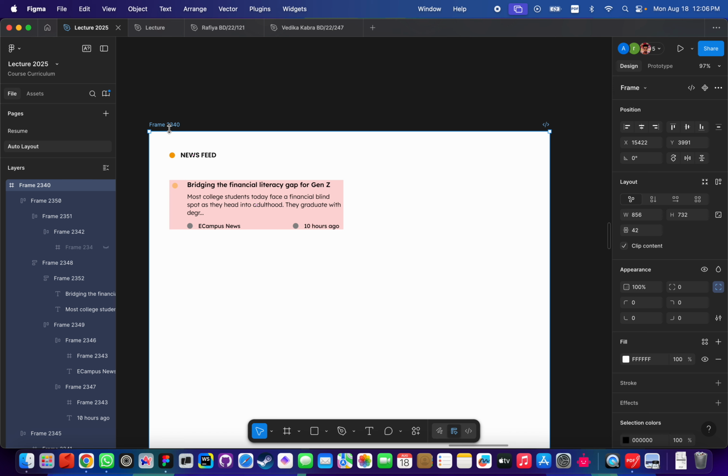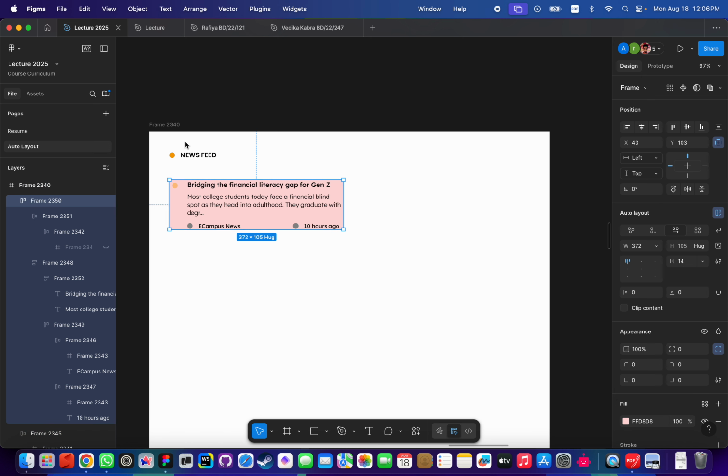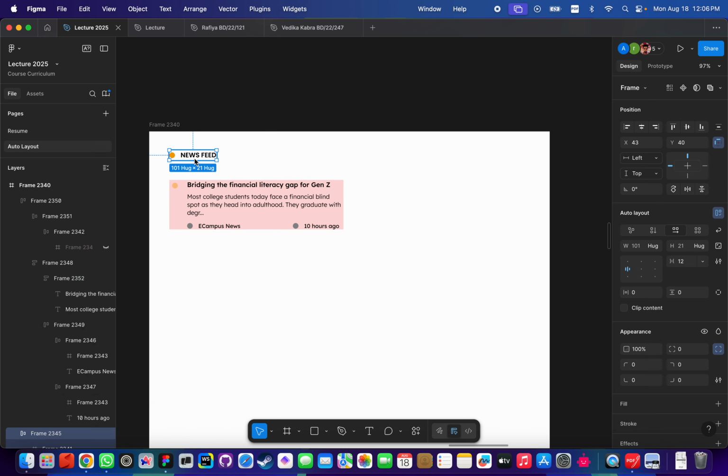What do I do? Yes, anyone, what should I do? Right now this whole thing is one frame, and we already have two frames inside. I gave you specific instructions that I want some padding to the top, left and right, so that everything is together. What should I do?